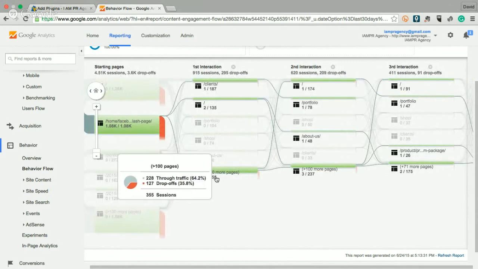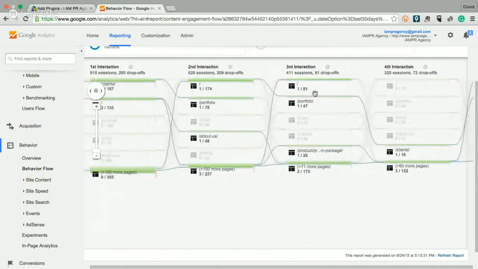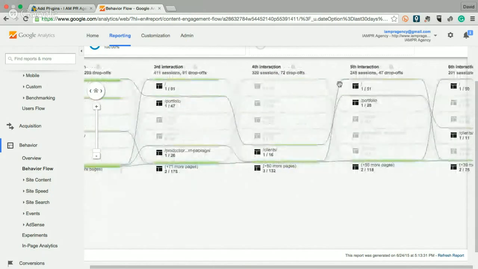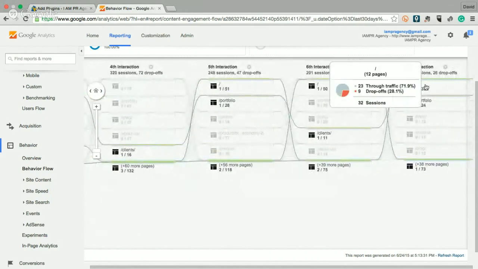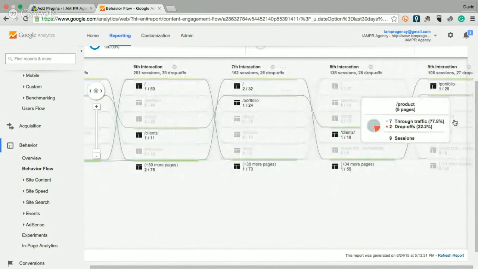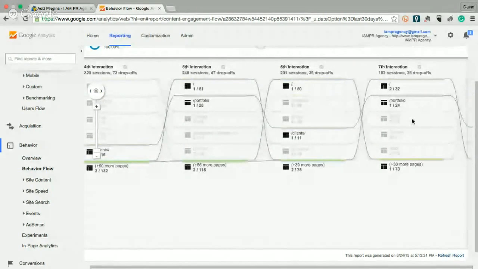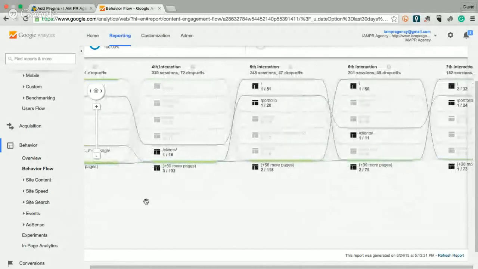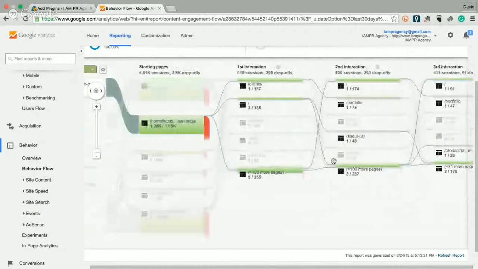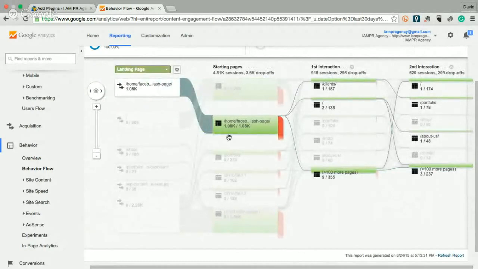Or they would flow to a blog post, back to the home page, to the clients or press page, through the clients, back to the home page, through another blog post, back to the home page, and so on and so forth. You can follow that flow all the way through. So we determined, based on this data, I think we spent about, how much do you say we spent on that ad, Olivia? Maybe like $500, something very cheap.